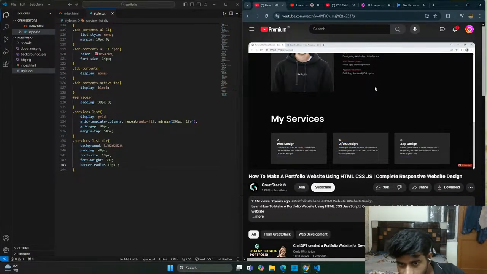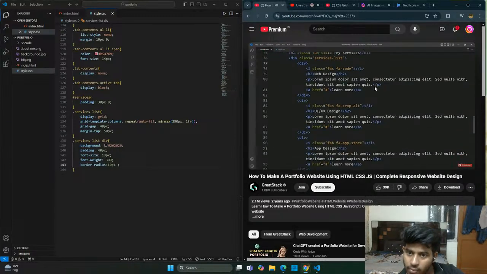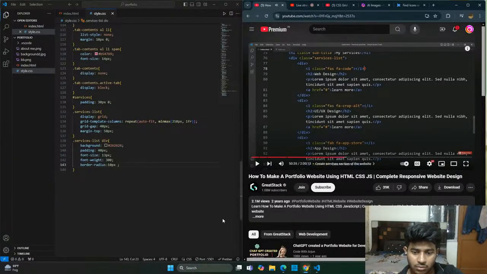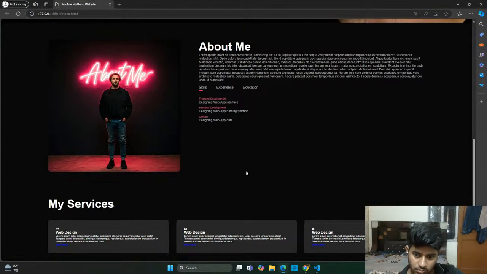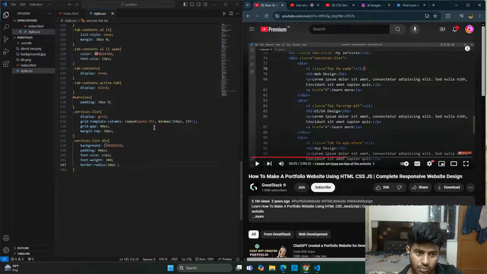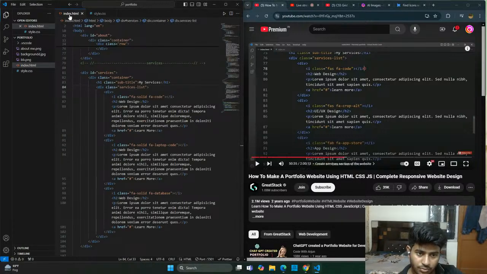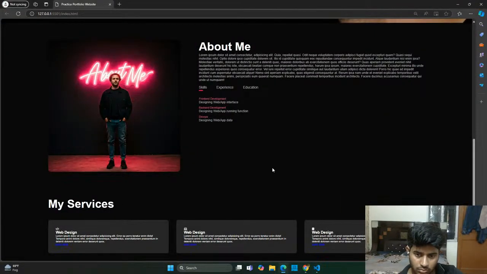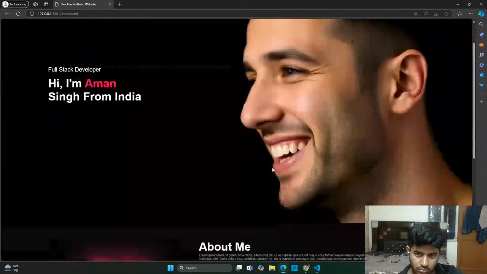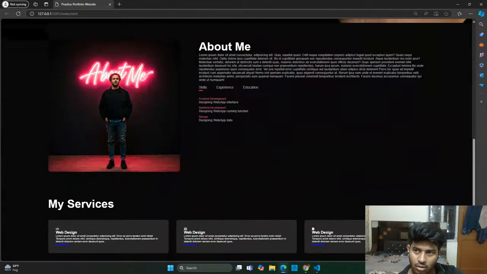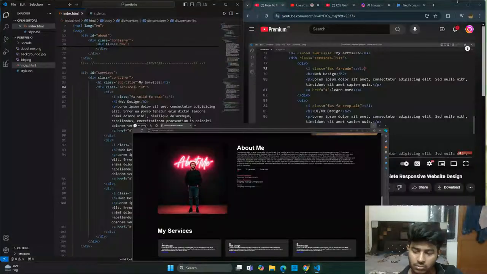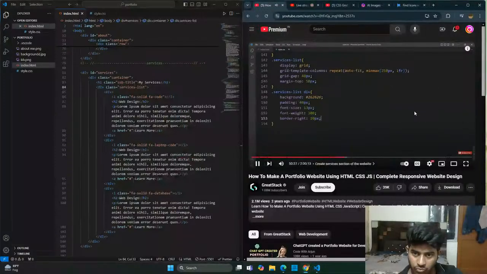Next, we have to change the size for this icon. So let's come back, and here you can see we have these icons with the tag I. So let's come back to the CSS file.